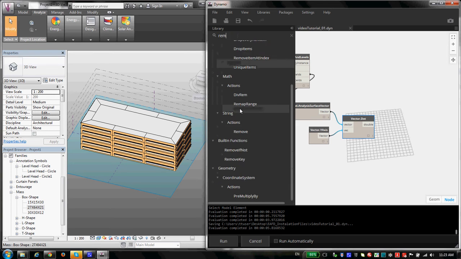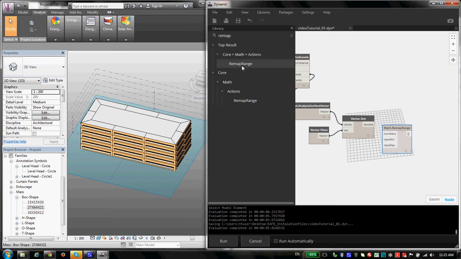For that, you have the remap range node. You can connect these values here. You can say new minimum is 0.1, new maximum is 0.8. Something will go wrong here.